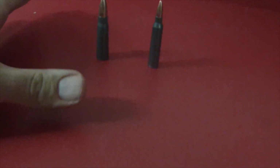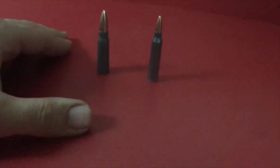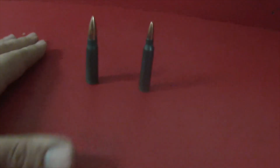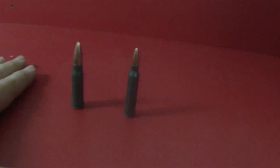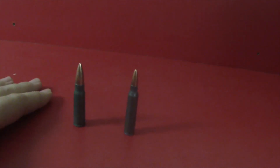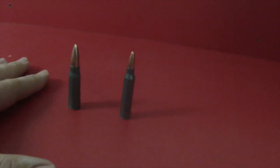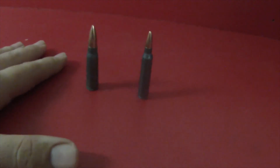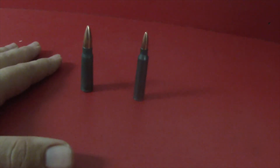Anyway, let me know your opinion or anything else that you want to add or anything else that you want to see. I normally do gun videos. I don't do ammunition videos very often, but it's dark outside, so I can't really do a gun video. I haven't posted anything in a while, and I just so happen to have this ammo laying around. So I decided to make a little ammunition video for the internet. I have no idea how the video quality on this is going to be because this GoPro doesn't have a screen on it, but I hope I did all right.